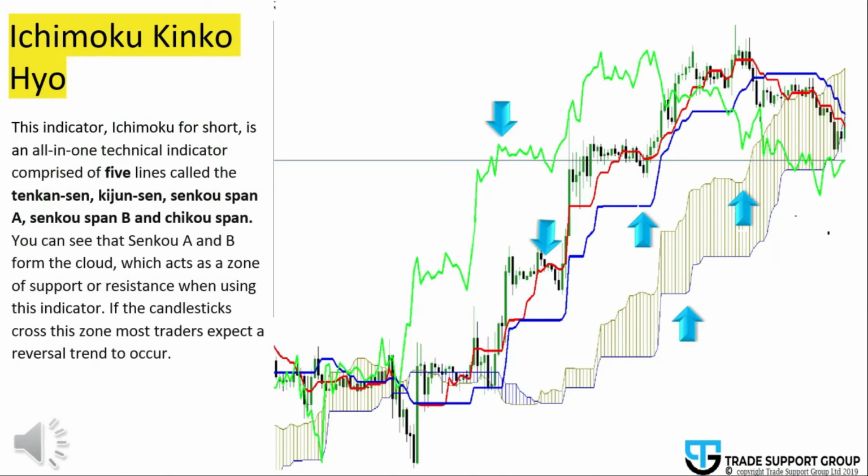Here we will look at the Ichimoku Cloud, also known as the Ichimoku Kinko Hyo. Since this indicator is a bit more detailed, we will break it down into its three essential parts. The Ichimoku Kinko Hyo defines support and resistance, identifies trend direction, gauges momentum, and provides trading signals.